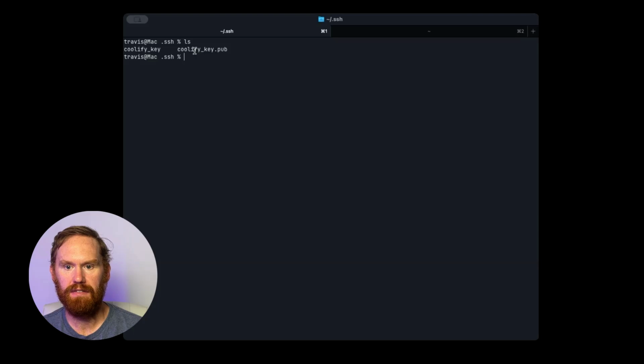I'm going to go ahead and make a new SSH key just for this demo. If you need any help with this, ChatGPT is really good at giving instructions on making a key. And we have our new key and the pub, meaning public key, is typically what you'll be sharing.